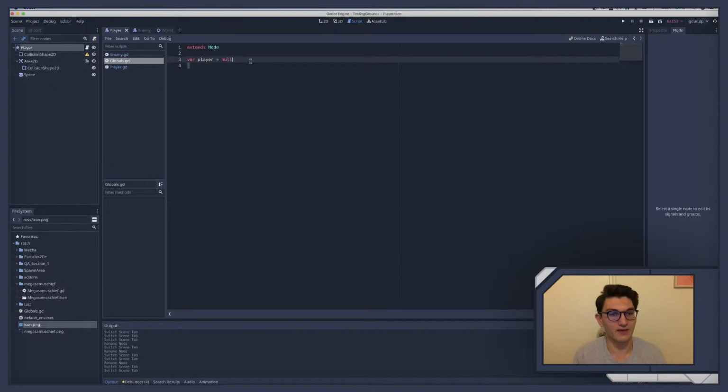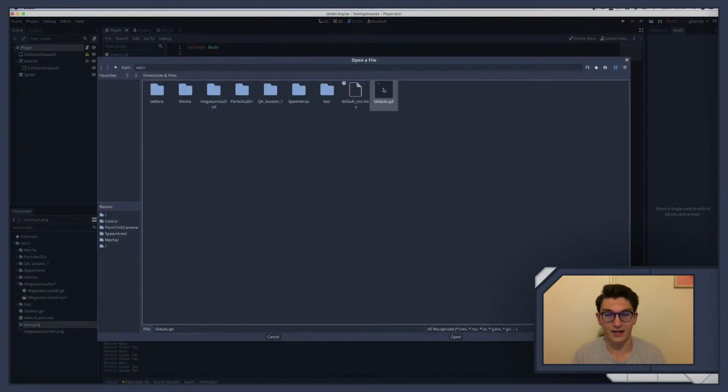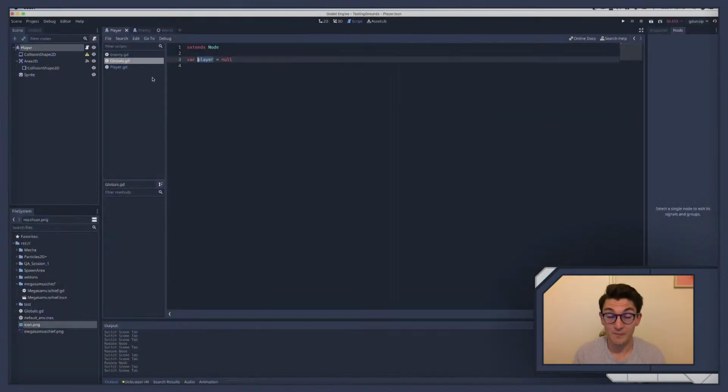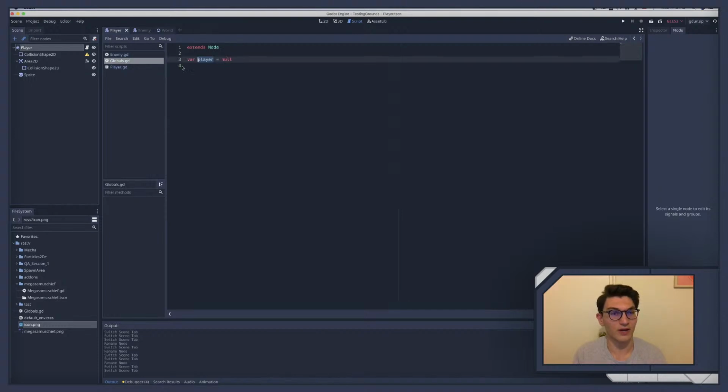And then I'll make a variable called player. And then if we go to project settings, auto load, and then add that global script that I just made called globals, right? And remember, this could be called banana. I think it's almost a little confusing that I'm calling it globals. And then it's enabled as a singleton. What this means is that we can now have access to this script with this variable player in it from anywhere in Godot. And this is really powerful.